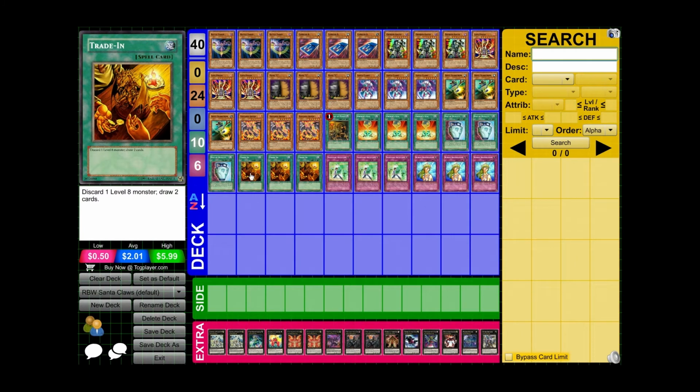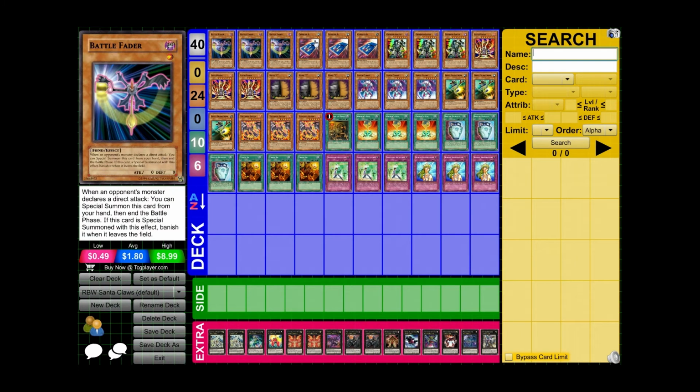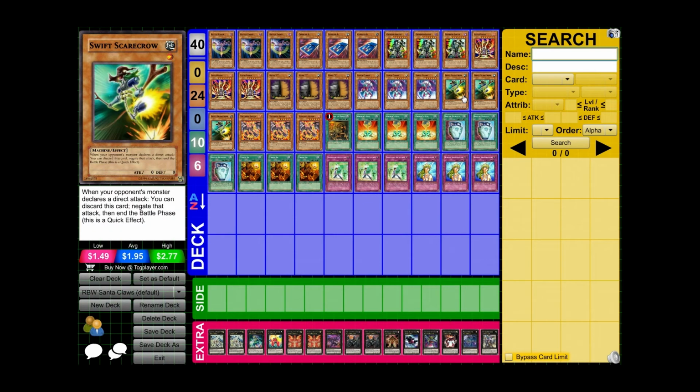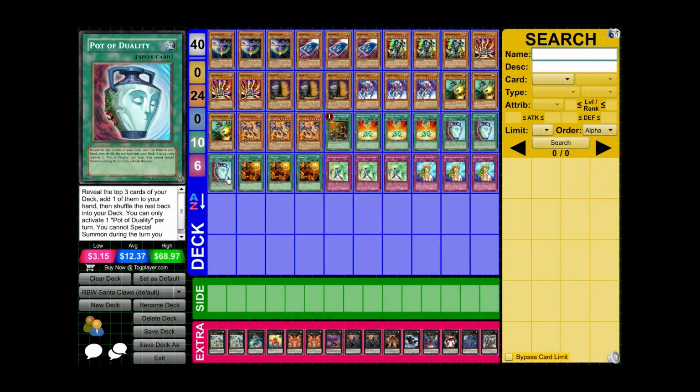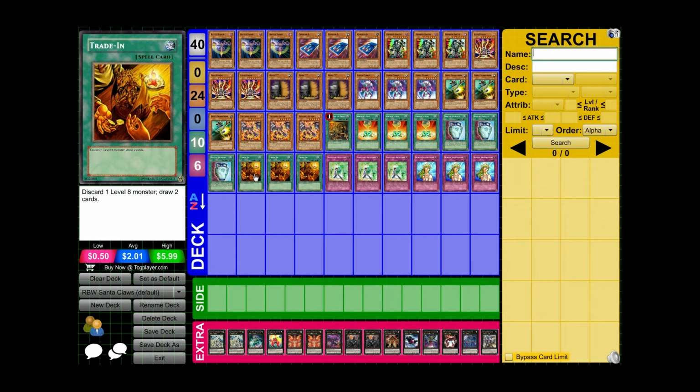For me, my preference is to play stall cards such as Battle Fader and Swift Scarecrow, as well as a lot of draw power such as Cardcar D, Maxx "C", and stuff like Pot of Duality and Trade-In and that kind of stuff. The reason why I prefer these cards is because for me the playstyle of this deck is to OTK. I will not play anything, I will try to reveal as little to my opponent as possible, and then when they least expect it, I summon out about 15,000 attack in one turn and kill them. So that's how I prefer to play the deck.